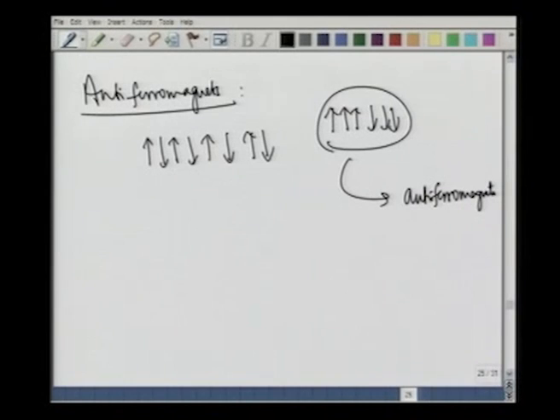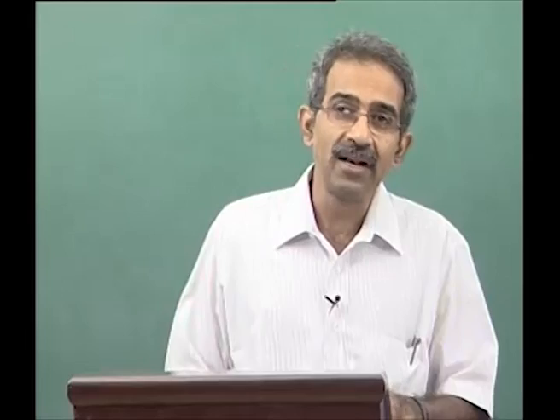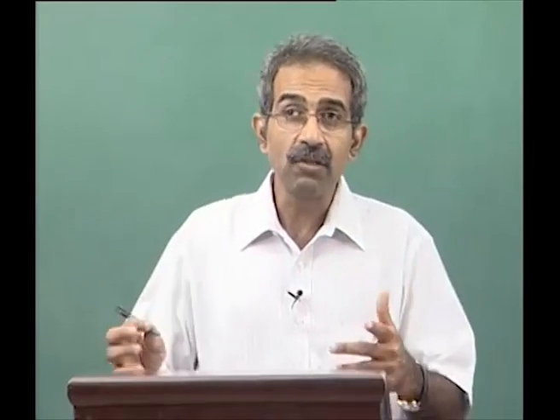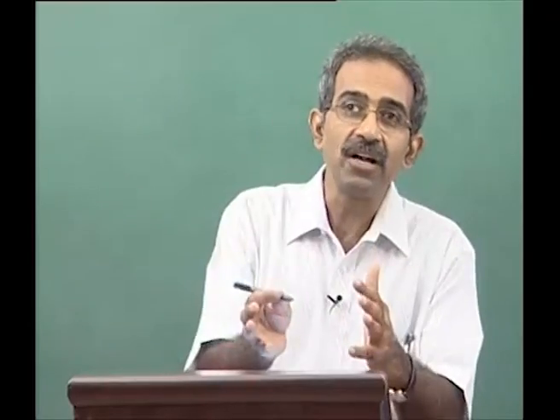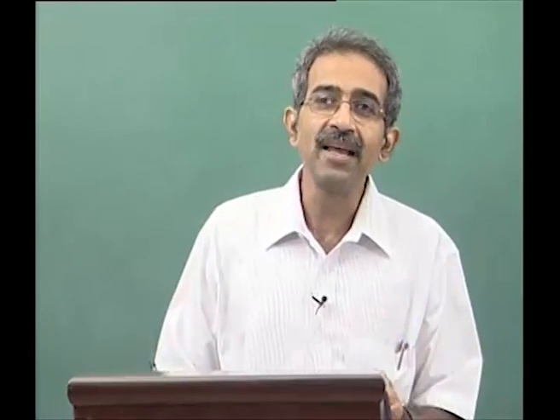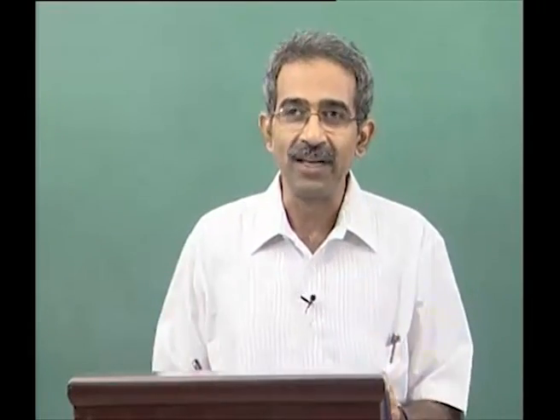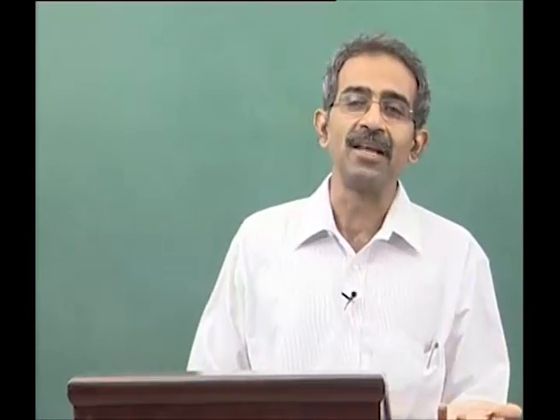There is a local order in the magnetic moment, but there is no global order, and the high TC superconductors of which you have heard are very closely related to antiferromagnets. So this is a kind of scenario that we have. I am going to wind up my discussion on the properties of these materials, except that I should mention one more material which we cannot discuss, and they are superconductors.